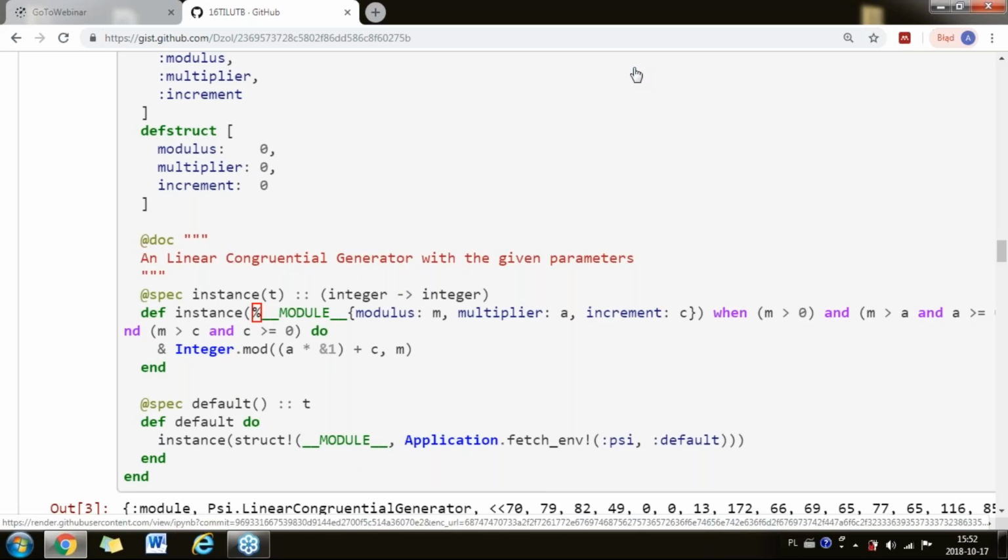And default does a similar thing, except it fetches sort of default configuration, if you will, from the application environment, and you can put that configuration, so something that might normally be hard coded or put into an attribute name, if there's sort of sensible defaults that really belong to the application itself, then you can put them in the application resource file through your mix file, and just fetch those when you want to build a default value.